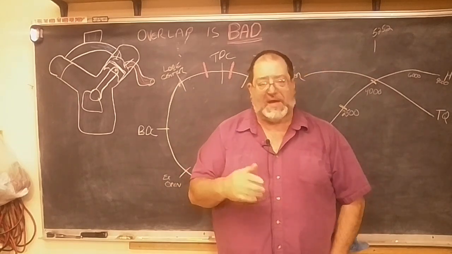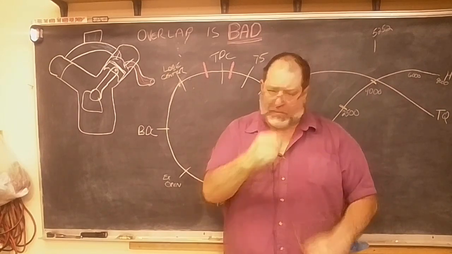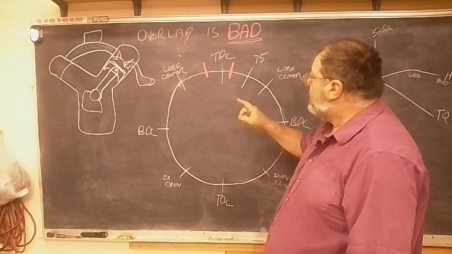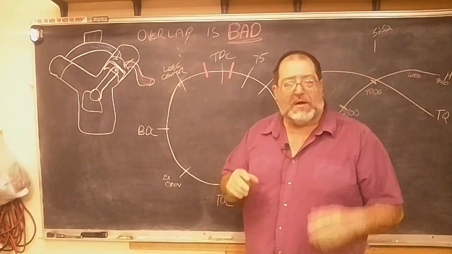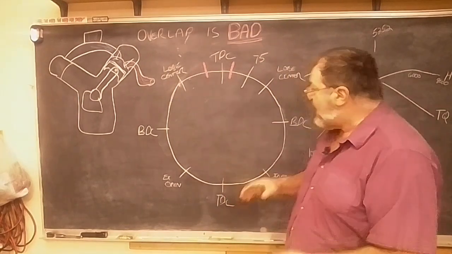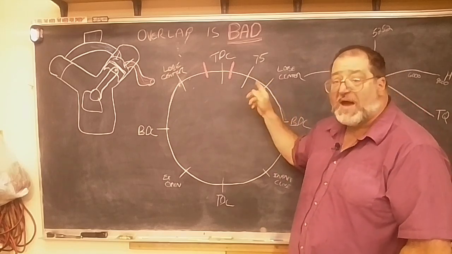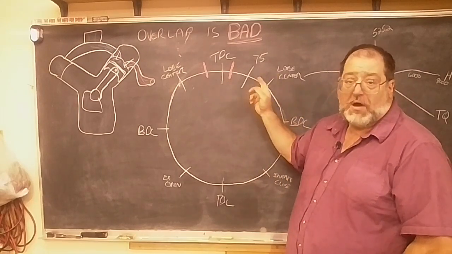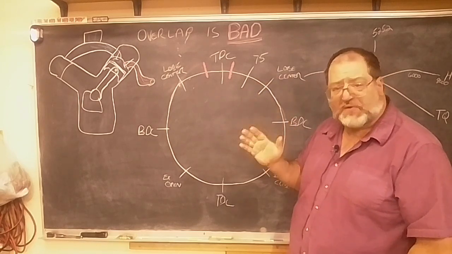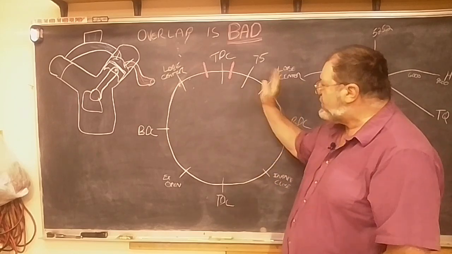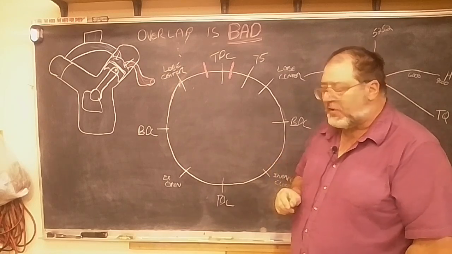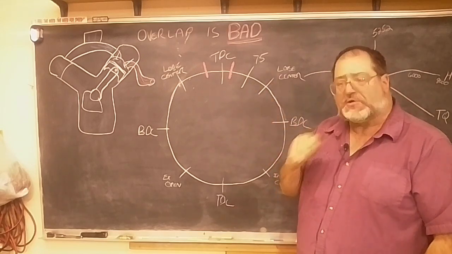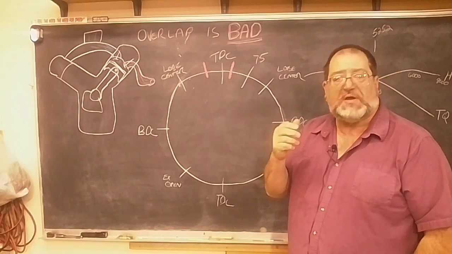So, why is it that people are saying overlap makes power? A really tight lobe center with overlap really makes power. It's because they don't quite understand what's going on, and that's why I decided to make this video. The overlap is not really what's creating the problem. They're mis-seeing what's going on. They are correct about the tight lobe center. And we've talked about the 75 degree event before. The 75 degree event is probably the most important event, and that's the fill on the cylinder at peak piston speed. The fill at 75 is what really gives you that initial horsepower boost, that boost in torque.